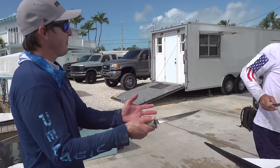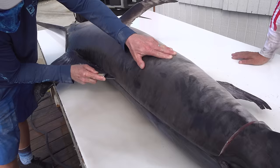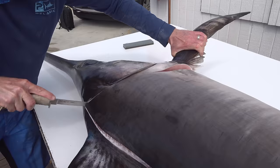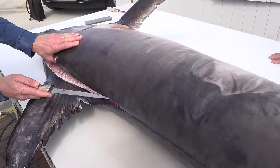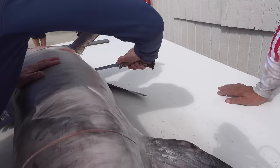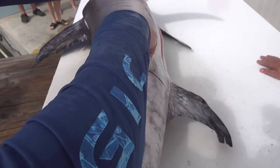That's right, brother man. So we'll give it a shot. Oh, that is sharp. Right in there by the tail. And we'll do our outline first, but then we're gonna do loins of it. Oh, pretty meat too. Looks great. Yeah, right there. And work away from the tail and try to touch that spine. You can hear it hitting it. Oh, what a pretty fish. Coming through his belly, work your way all the way down towards his tail. And this fish is big enough we'll actually quarter it too. Yep. Straight down here where the bloodline runs, just like that.